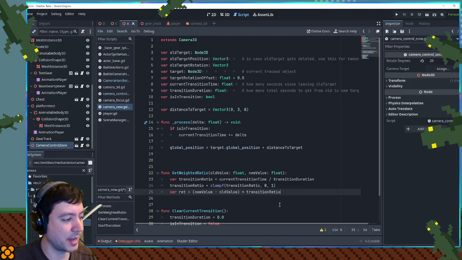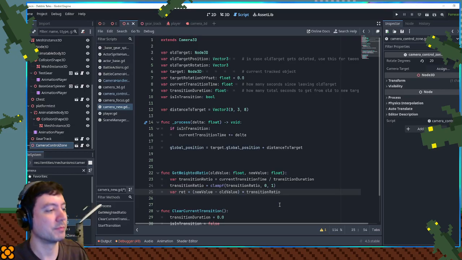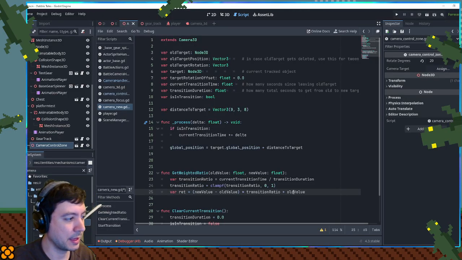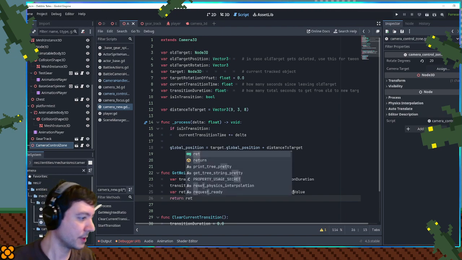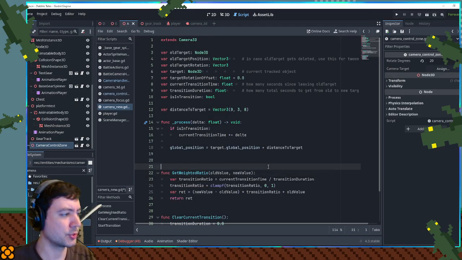So now we've got 10 times 0.1, which is 1. Add that to old value. And that's our result. So that should actually work on vector 3s as well. So we'll try that.